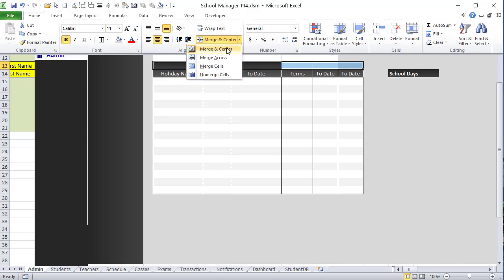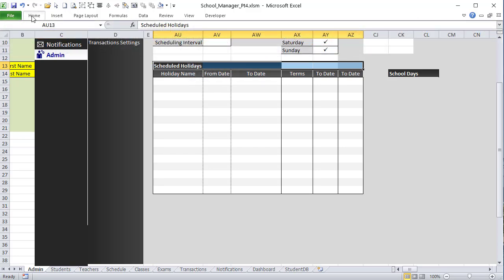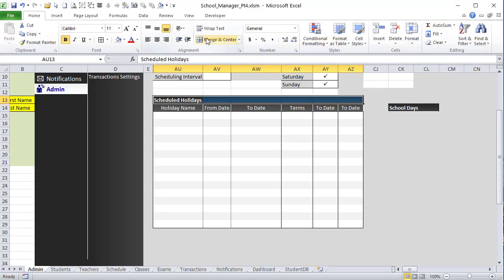So that way we can assign a specific term to a specific class, and it's going to be easy to automate those dates. So let's do that now. We're going to call it terms, and we're going to call it from date to date. Okay, great. So let's maximize that.